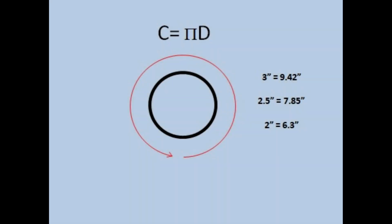What we have to do now is figure out what the circumference is of our exhaust pipe. So if we multiply the diameter of our pipe times pi, which is 3.14, this is what we end up getting. If you have a 3-inch exhaust, you're going to end up with a circumference of 9.42 inches. If it's a 2.5, 7.85 inches. And if it's a 2-inch exhaust pipe, your circumference is going to be 6.3 inches.